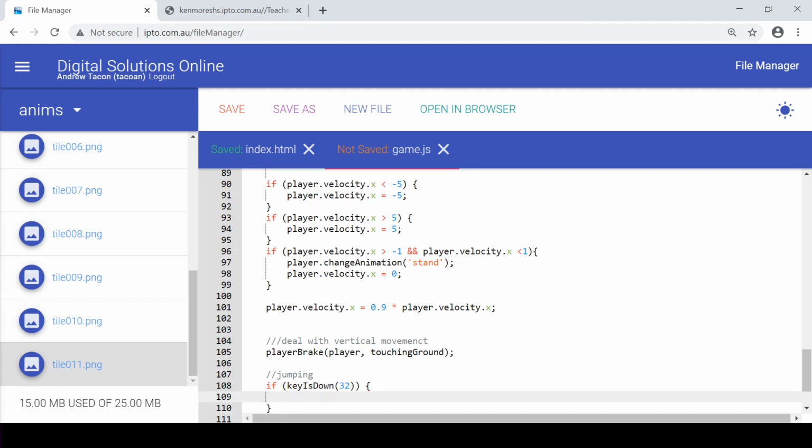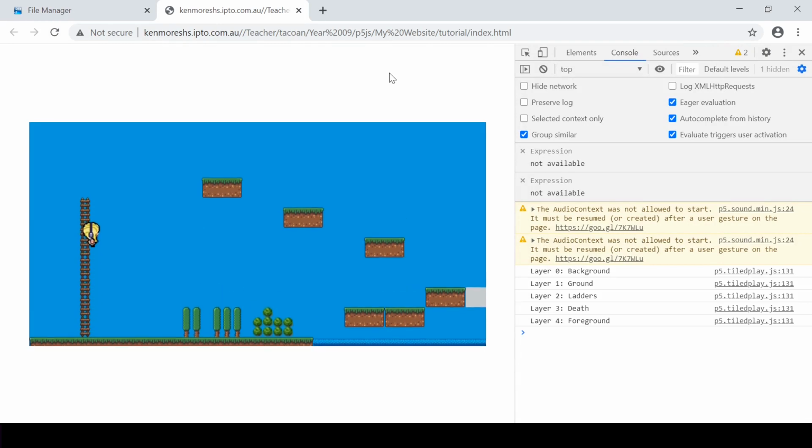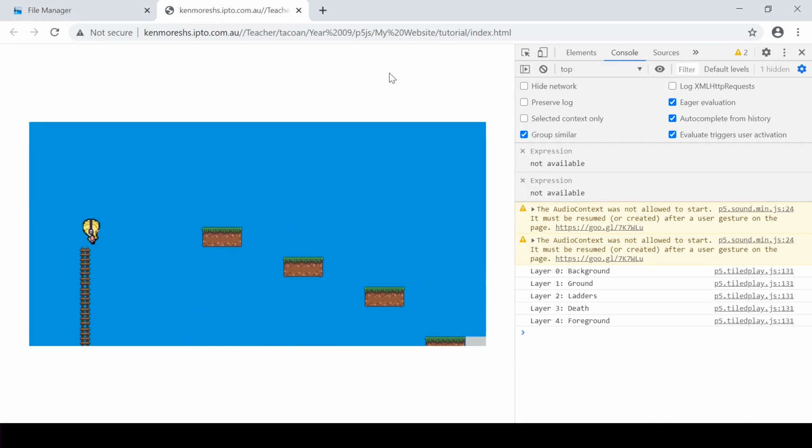What we need to do is increase our vertical velocity. In this instance, because the numbers are flipped, we need to set our vertical velocity to negative. So player.velocity.y equals -5. And now we can jump. If we're hitting key 32, which is spacebar, set our player's vertical velocity, which is y, to -5, which moves it up the screen. So let's see how that looks. Now I fall, and I can jump. And I can jump pretty high. But I can just keep on jumping. I can jump in the air and all over the place.